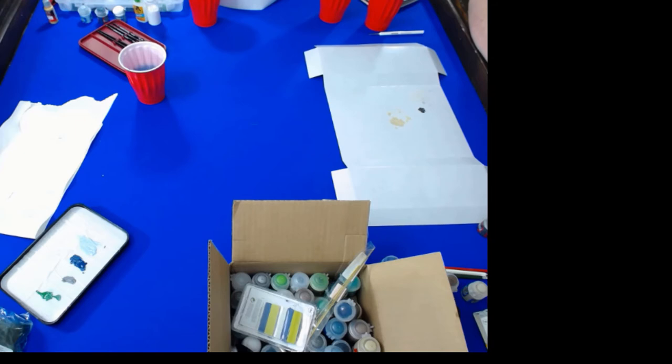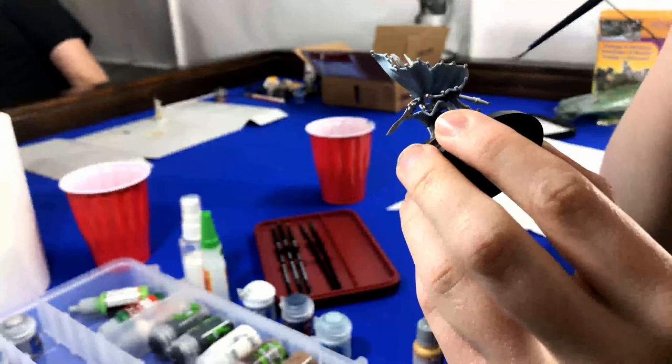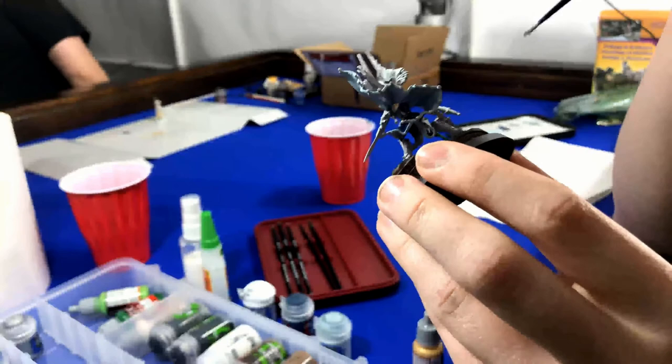I don't know if you can see this on the camera. Yeah, I'll switch over to that. Just got me real quick, looking at this model. There is a scabbard underneath the top cloak, but above the bottom cloak. And that is going to be a nightmare to paint. That is going to be awful to paint. I'm not excited for it.